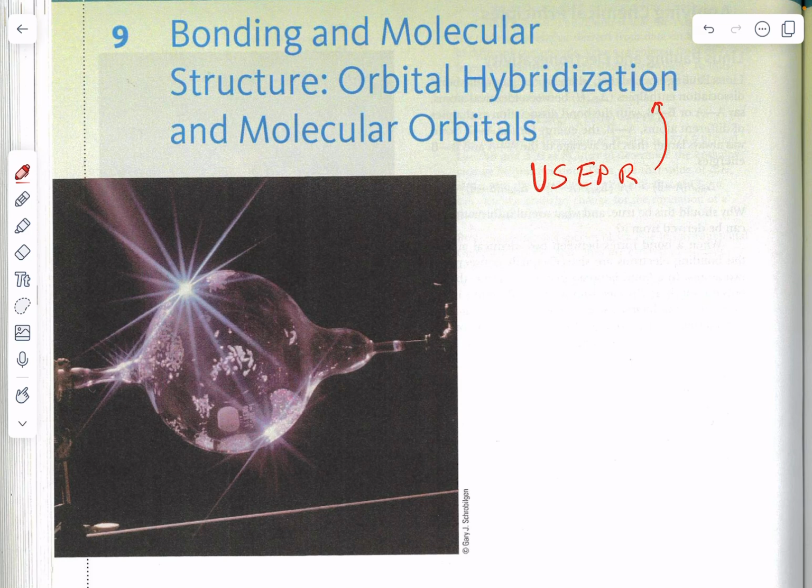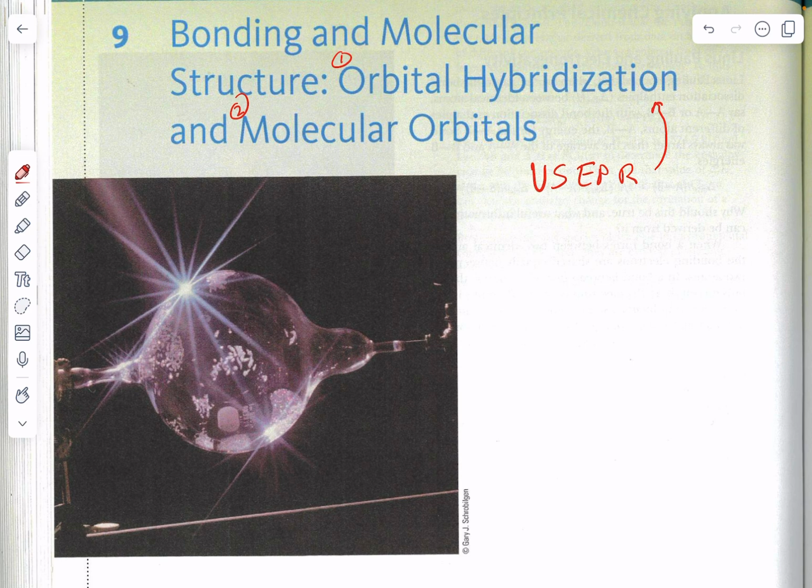Then we're going to look at another idea. This is the first part of the chapter, the majority of the chapter. The second part of the chapter, we'll be looking at something called molecular orbitals. And we won't spend a lot of time on molecular orbitals. Up until a few years ago, molecular orbital theory wasn't on the AP exam. In the last couple of years, I've noticed some small questions having to do with molecular orbital theory on the AP exam.